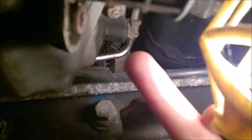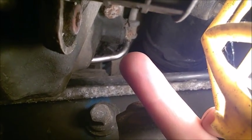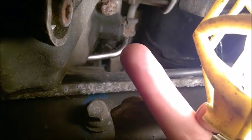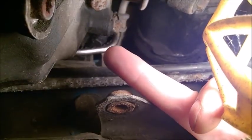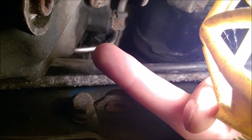You notice that when the engine shifted, it may crush these lines here. It's very close here, and even more so if you look above, the shiny hose here and the shiny pipe. That's the fuel line. This is a gasoline engine. That's the fuel line, and it passes very close to the subframe and also to this lower engine mount.